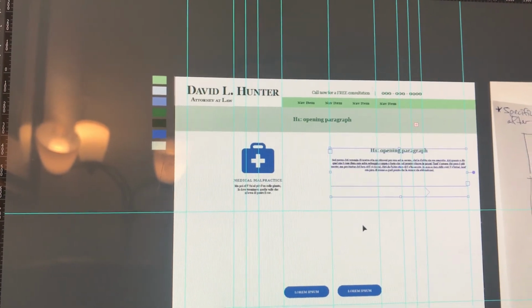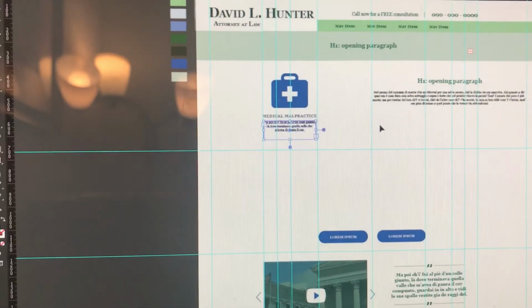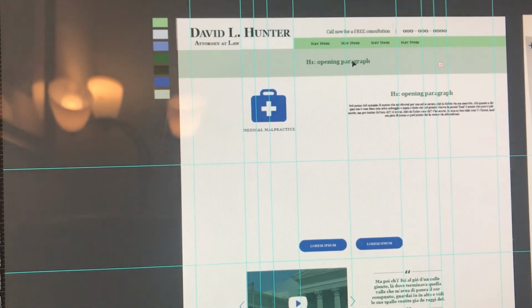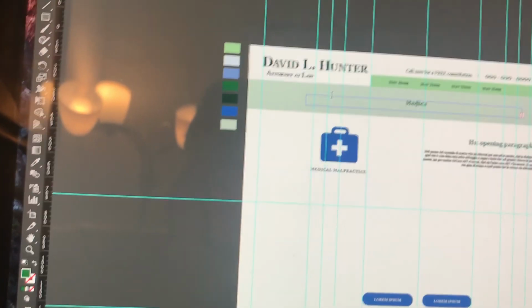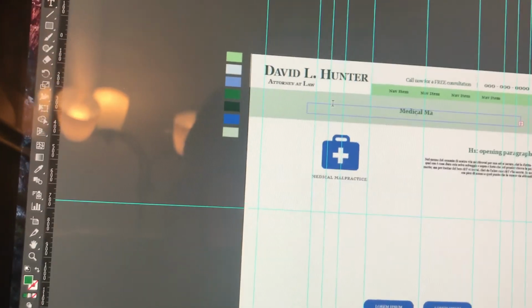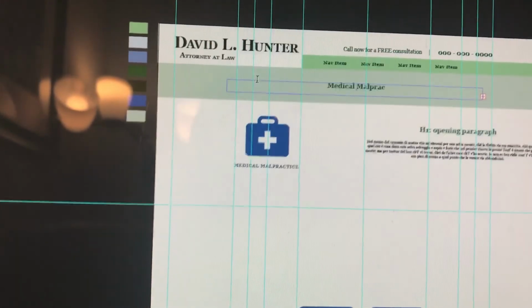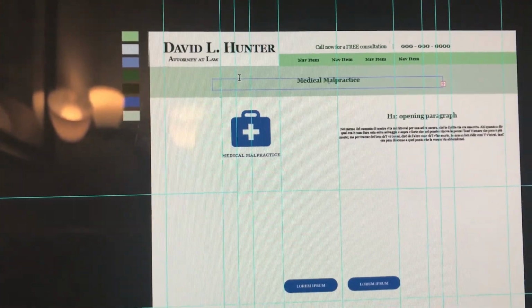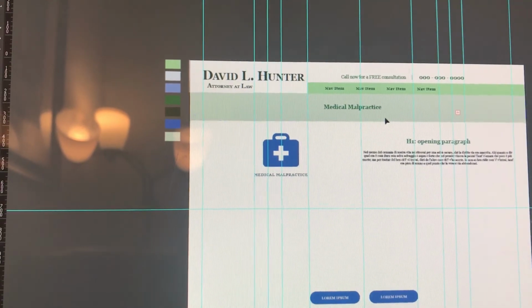We want this to be aligned with that. We're going to get rid of this paragraph text below. We'll call this medical malpractice. Okay, so here we are. This is the medical malpractice page.